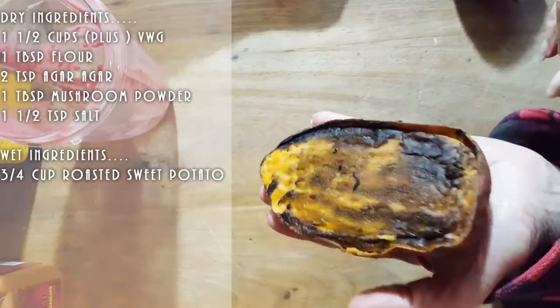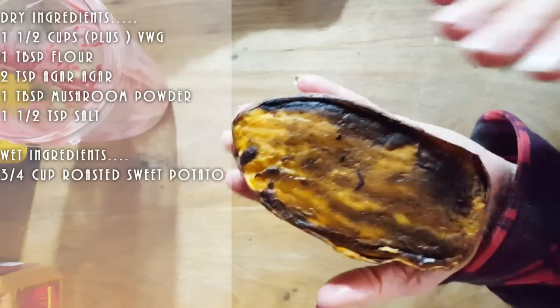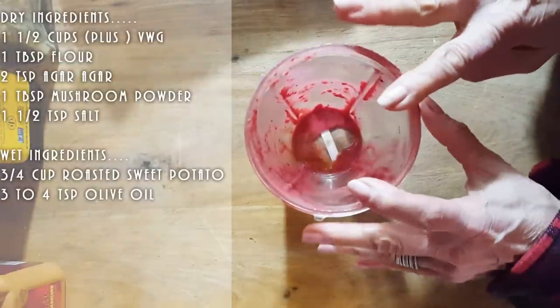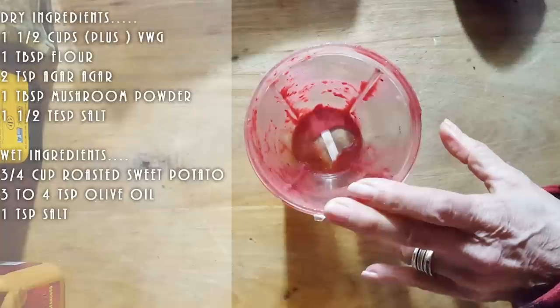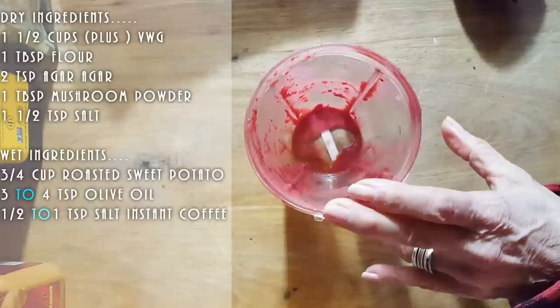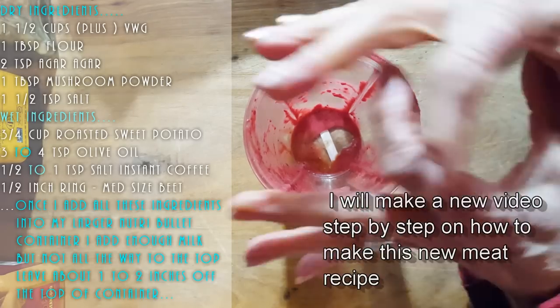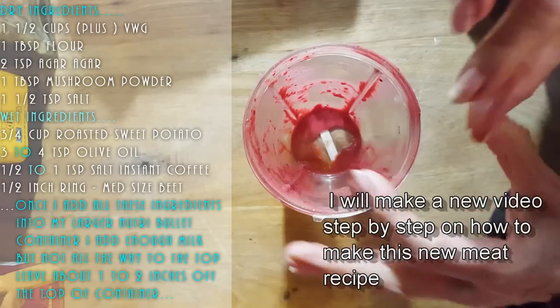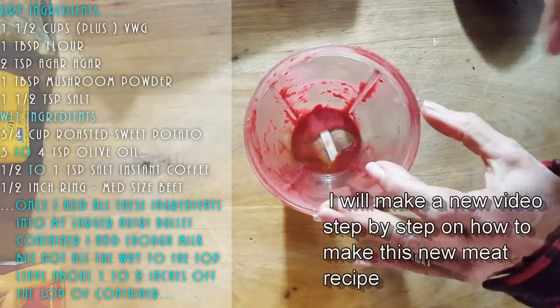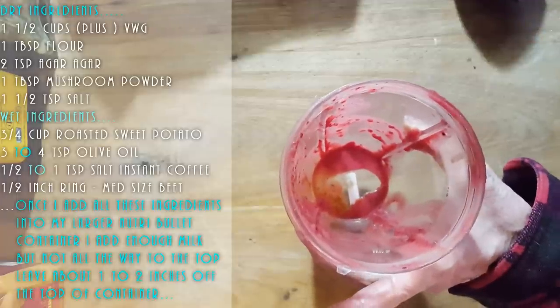Now I'm going to be using this to make my bread. So when I measure my potato for my bread, you're going to know exactly how much it is inside your vital wheat gluten. Again, to this I did add some olive oil, about maybe 3 to 4 tablespoons. I put some salt, and half a teaspoon to a teaspoon of instant coffee. And I used a half inch ring of raw beet. My beet was about the size of an orange, I guess. Even if it doesn't stay red on you, as long as you get the flavor that you want.